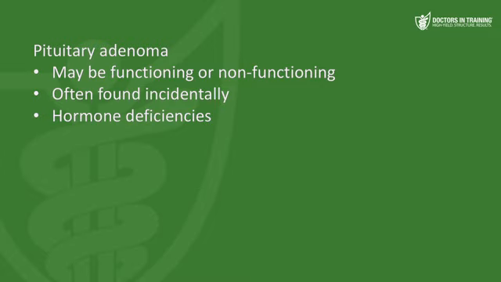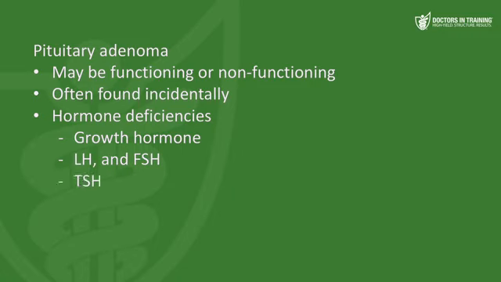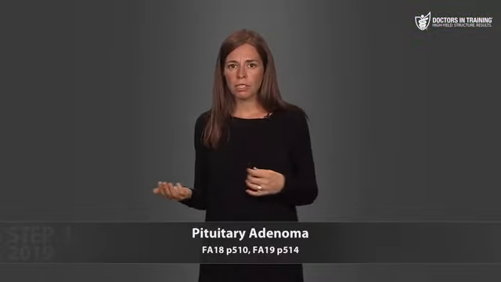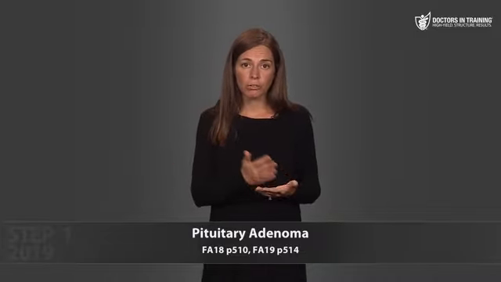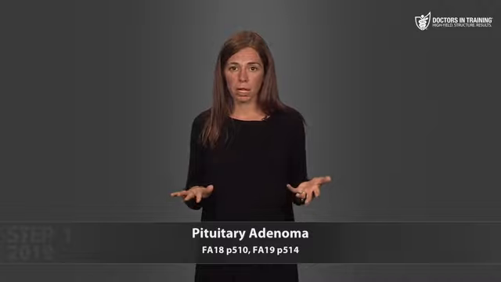Another incidental finding, but if deficiencies are present, these deficiencies tend to happen in an orderly way, first with loss of growth hormone, then LH and FSH, which are not life-sustaining, then TSH, then ACTH. And those last two can be interchanged in some cases. I don't know if this is high yield for your exam, but clinically, if you see someone with a pituitary mass, it's a good idea to carefully check these hormone levels because you might pick up deficiencies.